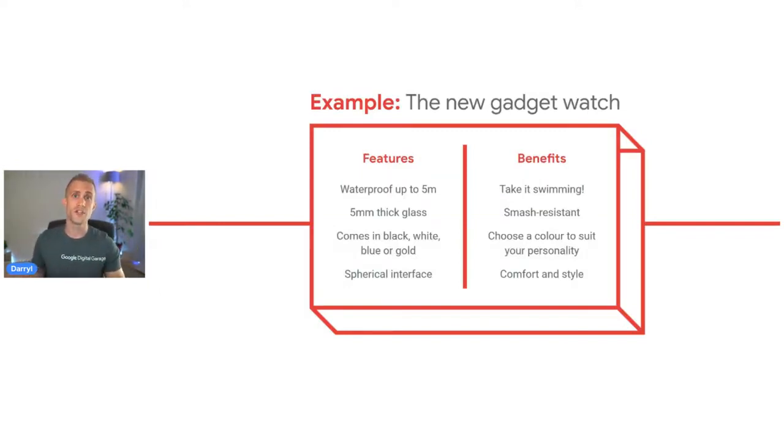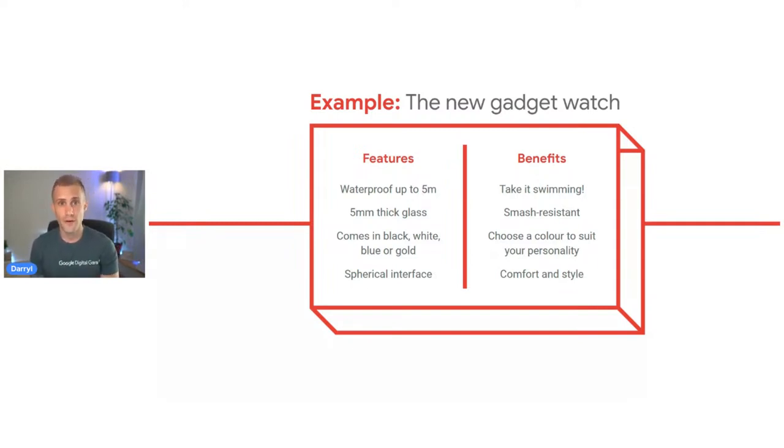And I want to make sure that I shout about it on social media. Well, what we can do is focus on the features rather than the benefits. Let's say, for example, I jump onto social media and I go, yo, new stock in town. We now have a new gadget watch and it's waterproof up to 5 meters. Wow, that's cool. Not really that beneficial to me.